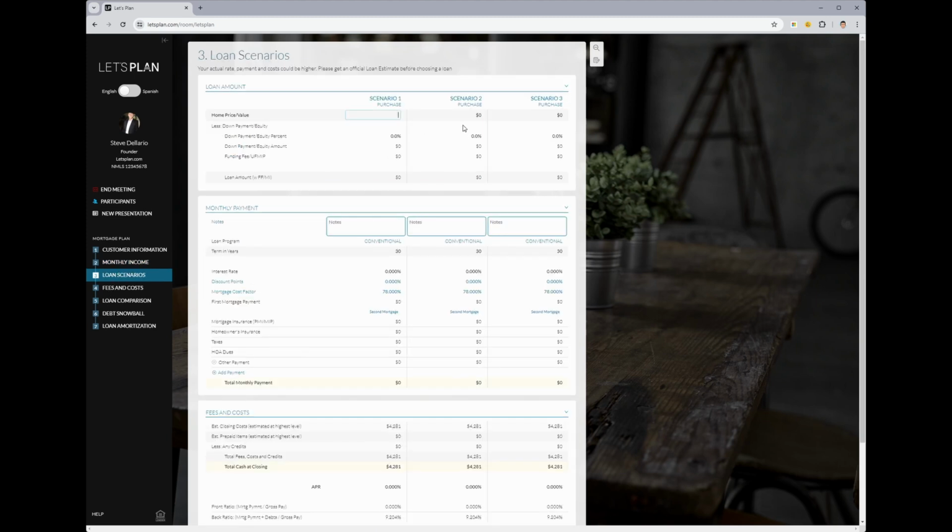Loan scenario, we're just going to create a quick scenario here. I'll do a 500,000. I'll copy this among these two. I'll do conventional and FHA comparison just for fun. So here we have a 5% down. Let's do a 3.5. And there, let's see, 6.5%. 6.25 might be a little bit cheaper.